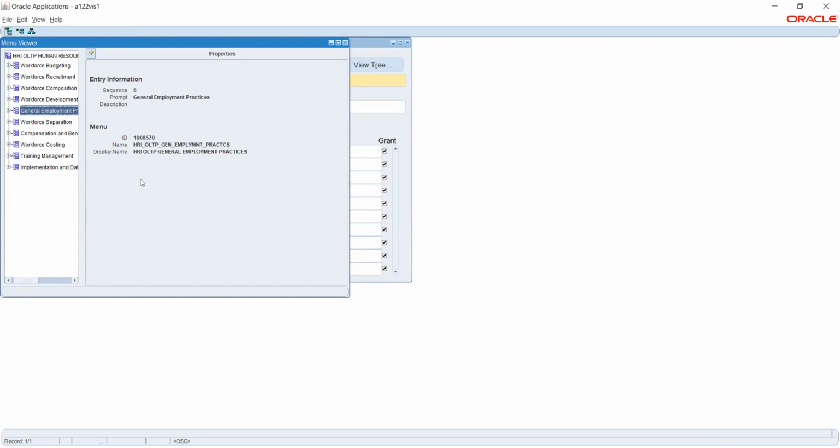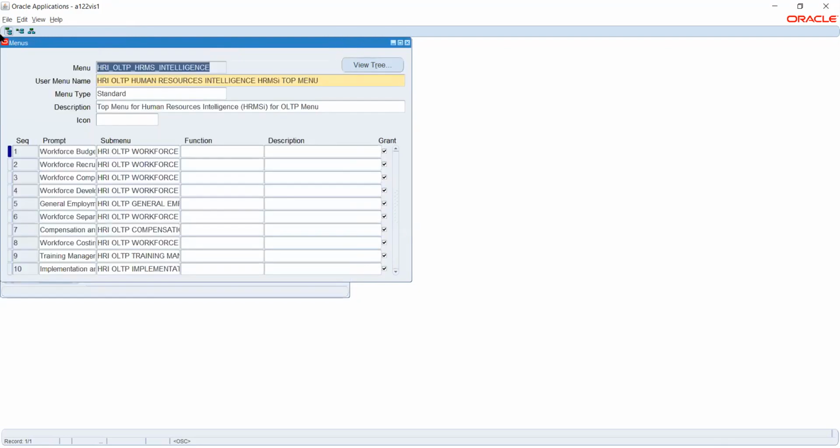Okay. So similarly, we will have to take all those things. So let's say I wanted to give only this option. So this particular user will be accessing only or will be doing only the separation process. So what I will do is that I'll take this one, I'll copy this submenu, and from here I'll say create new. So this create new will allow me to create a new menu. So after creating this new menu, what I will do is that I'll create a new responsibility and attach this menu to there. Okay. So this way I can restrict the user access or how he can see the things.